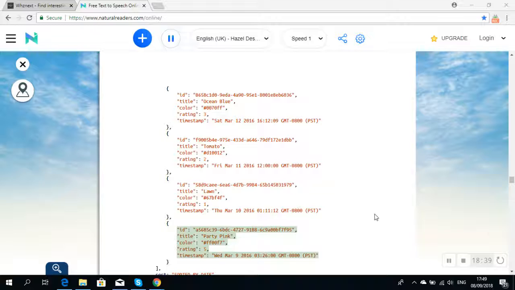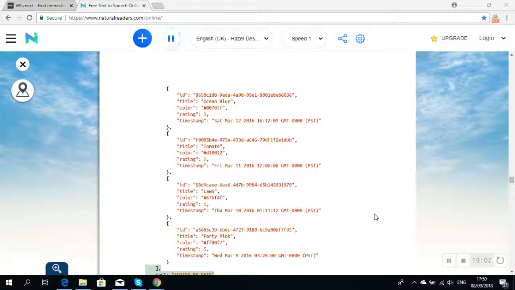ID 5685C396BDC4727918886C9800BF7F95. Title Party Pink. Color FF00F7. Rating 5. Timestamp the 9th of March 2016.